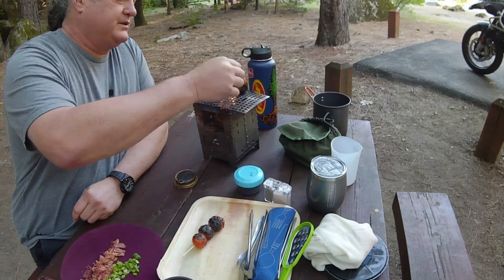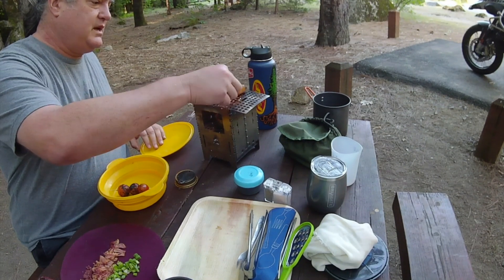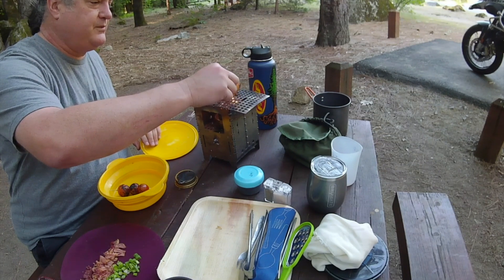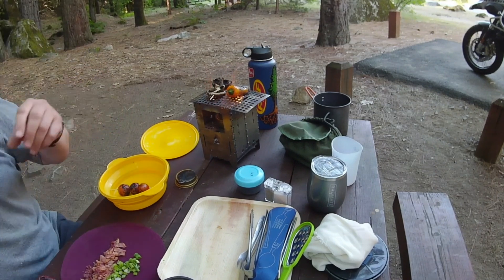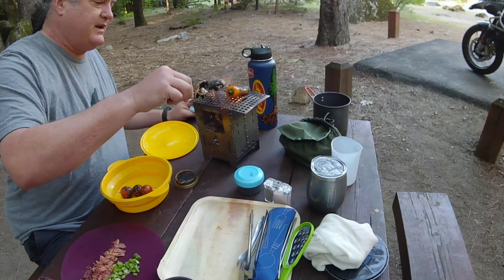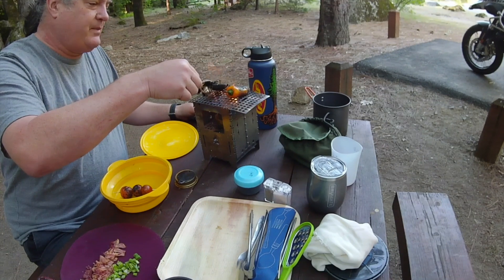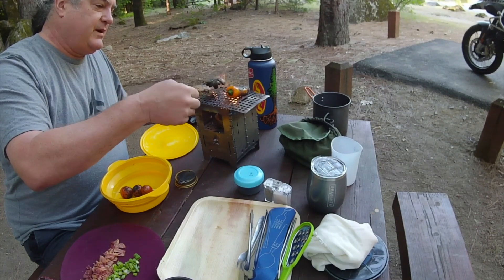Look at those grilled peppers — oh, those are so good. When it's all done, see all that black stuff? You stick it in a pot or bag — I'm going to cover it with this lid and let it steep for a little bit. It juices all up in there and turns a little soggy, so you can peel that off. That works pretty good. I did an Anaheim pepper the other day — the longer green ones — and they came out so good. You can put them in a Ziploc bag. I just stuck them in the bowl for about half an hour and they came out perfect.